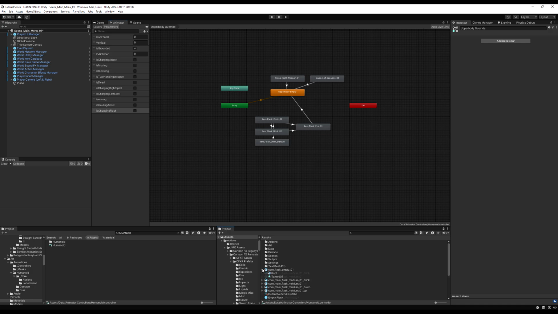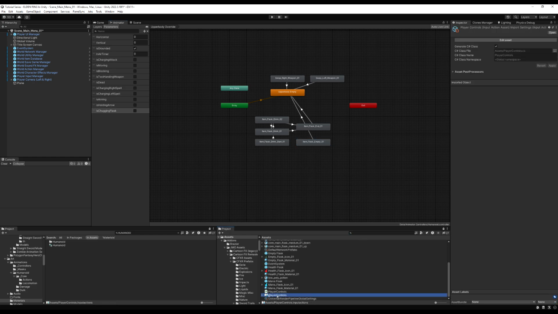Now I will just drag in my flask empty animation here and set it up just so it's done. So I will call this, we'll call it item underscore flask underscore empty underscore 01, and make that transition back to upper body empty as well. All right, cool. Looks very good.